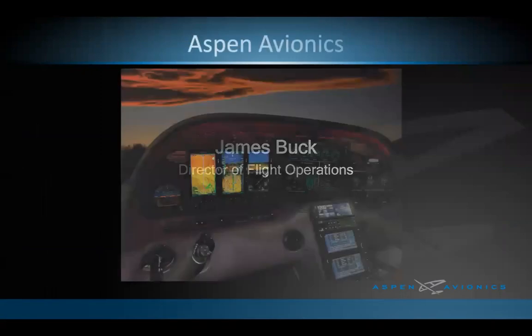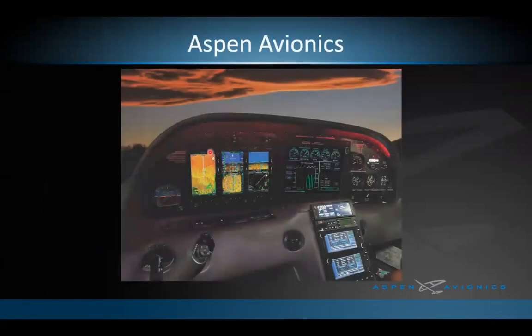This picture really encapsulates what Aspen Avionics is all about — specifically the center stack. Up top is an NGT 9000 transponder from L3, but it doesn't matter: you could have a GTX 345, an Avidyne Skytrax, or an older analog transponder paired with a GDL-80 or free-flight Ranger box. Aspen will do everything in its power to make sure you have traffic and weather from those ADS-B products on our displays.